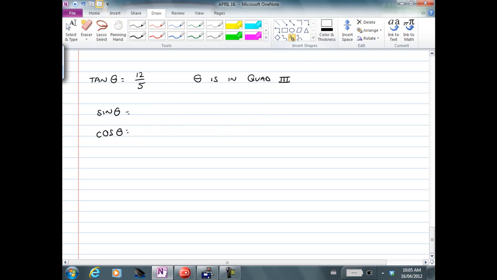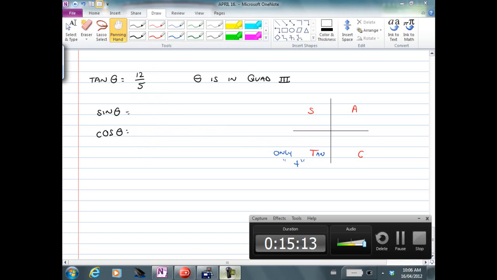Here's the reason why. I'm in quadrant 3. Let's draw a rough sketch right now. I want you to go add sugar to chai. If you're in quadrant 3, only tan is positive. See? Only tan positive. So when I work with sine and cos, I know these answers better be negative. If these answers are positive, something is wrong, because I'm in quadrant 3. Only tan is positive. I'm going to let you figure this one out for yourself.